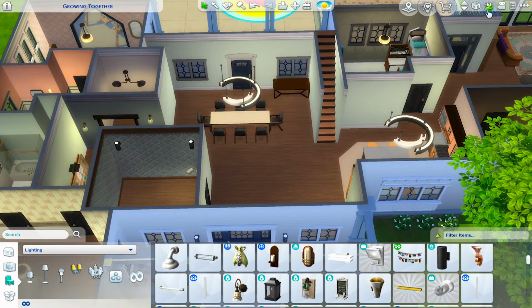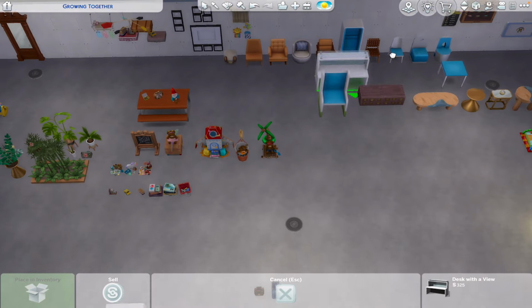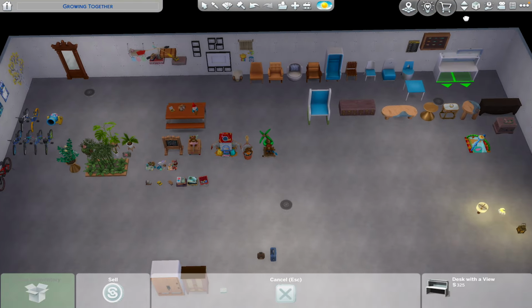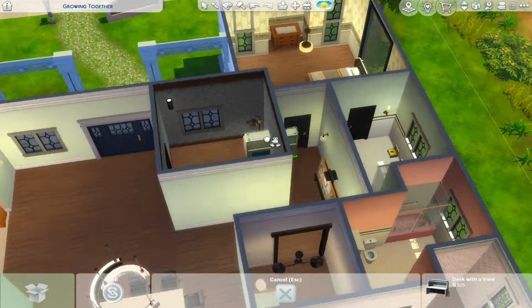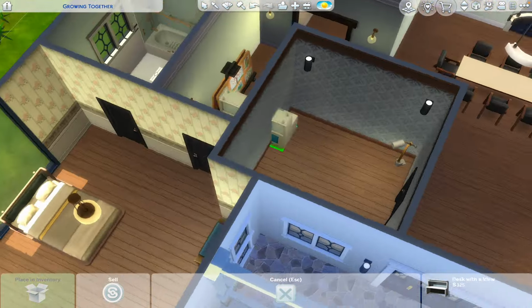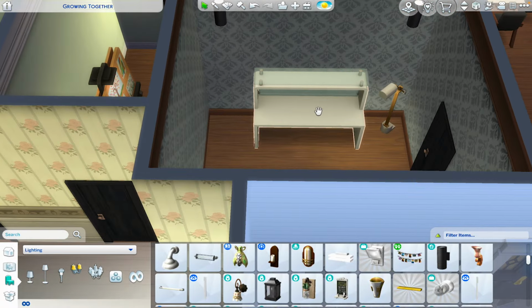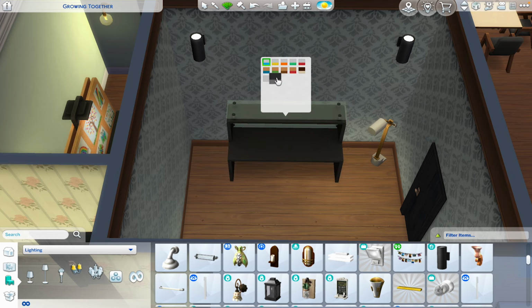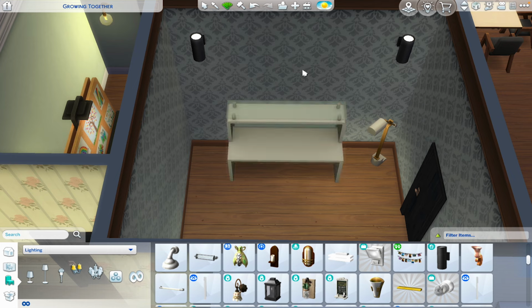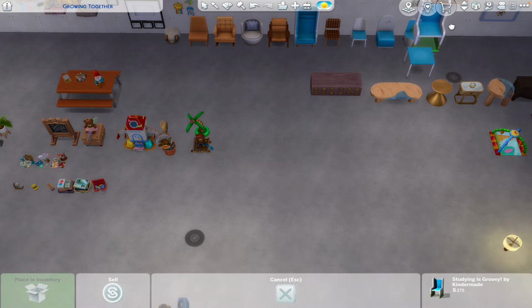Okay, and then now, for the office, we do need an office desk. Here is our office desk right here. Perfect. I'm gonna see, if I put it here, it's gonna block the window. So I might just put it here, right? Kind of scooch it a little bit this way. Then make it like this dark wood. And then grab this chair here.